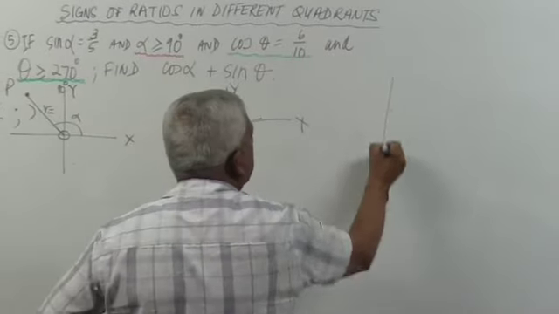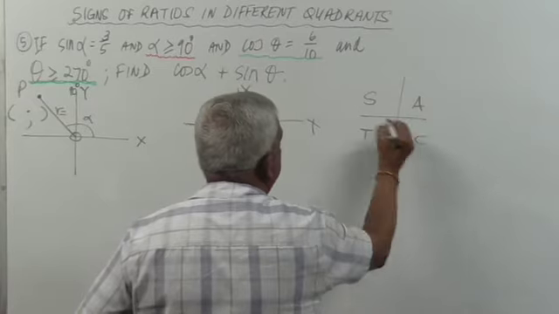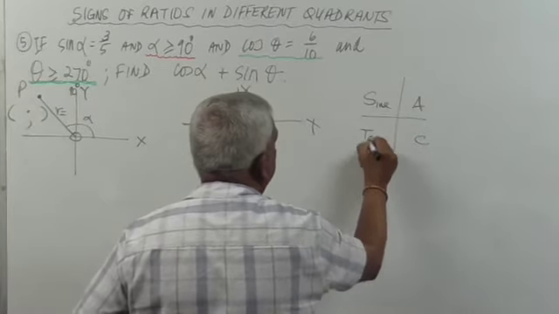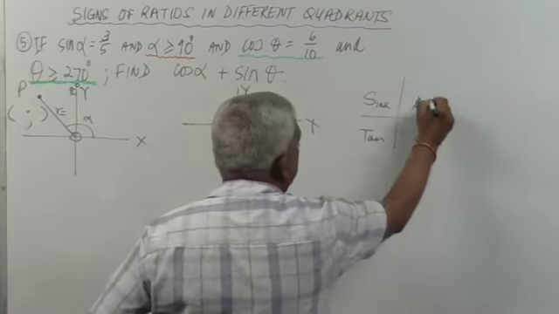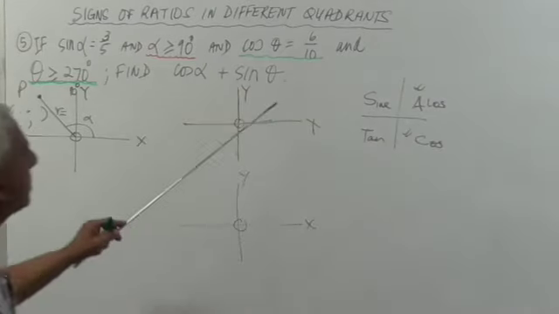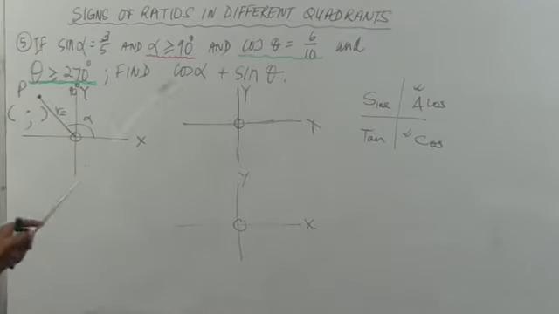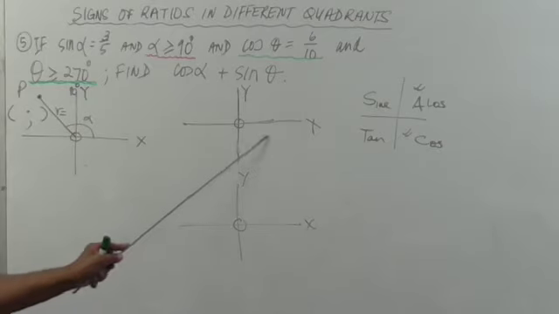If you just go back here quickly, all smoke, Texan, cigarette. That is sine, that is tan, that is cos. So cos is positive here and here. So cos could be there or here, there or here. Now it says clearly that cos is more than 270. So more than 270 is this quadrant here.